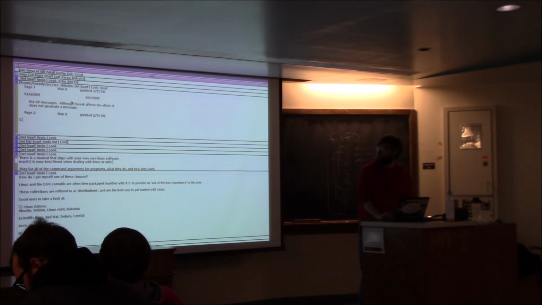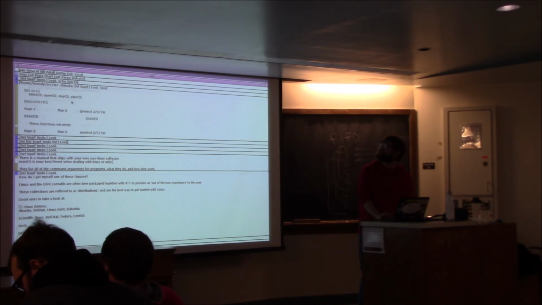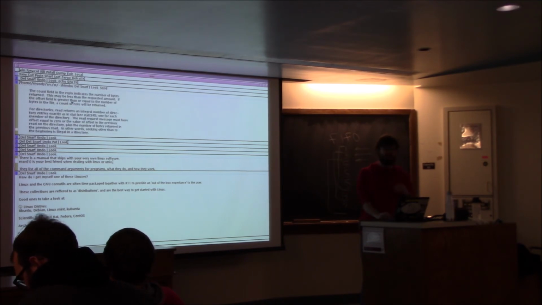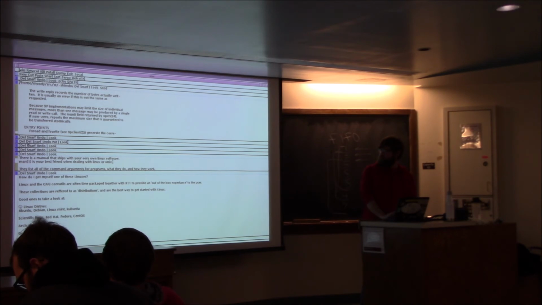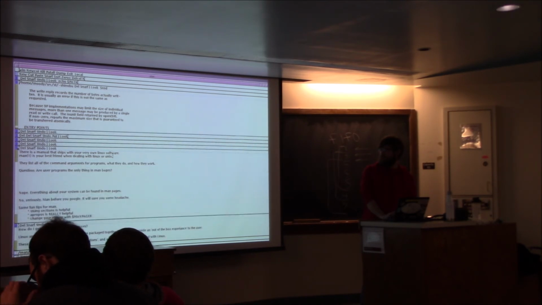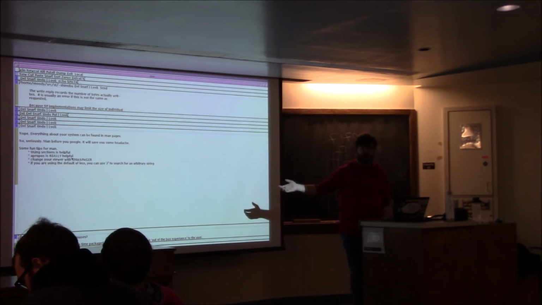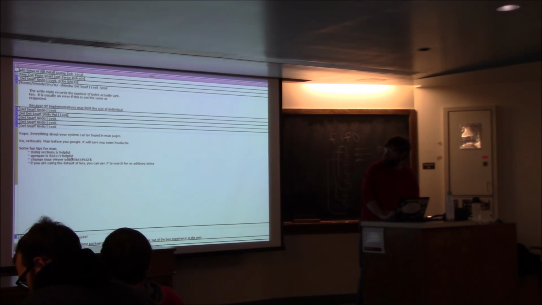You can look at your C library functions. Here, it'll tell you your function definitions. The man page really is the best way to start learning about your system. I'd recommend you get familiar with it, and to help you with that, here I've got some useful tips and tricks for you.